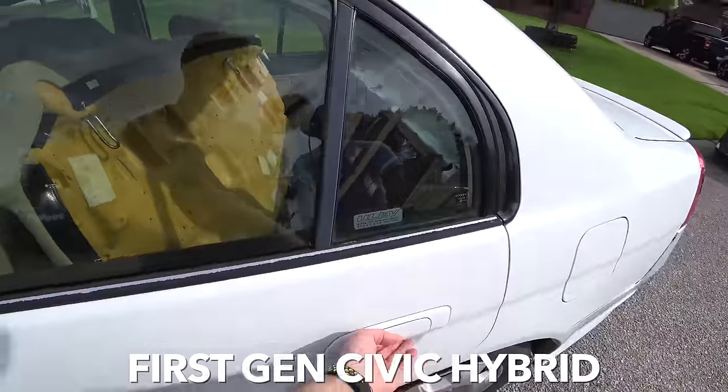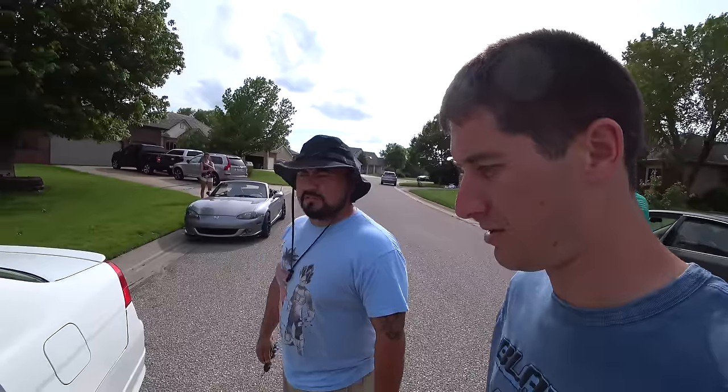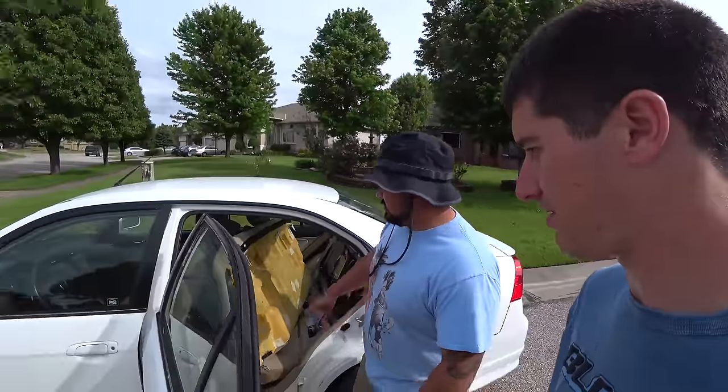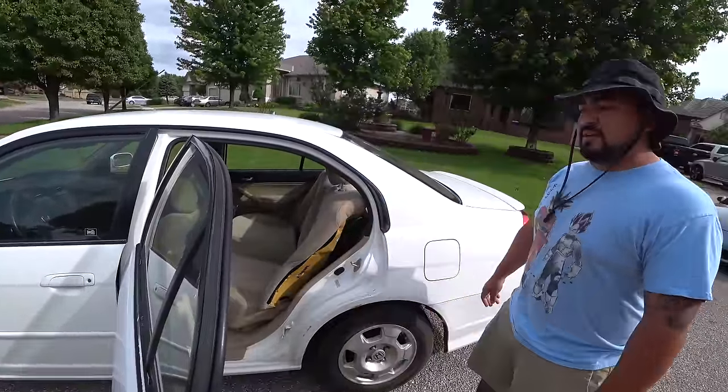The first gen 2004 Civic. How many miles are on this thing? 154. How'd you end up with this thing? Some guy, I messaged him a long time ago, and he recently got in contact with me. And I offered him what I did.